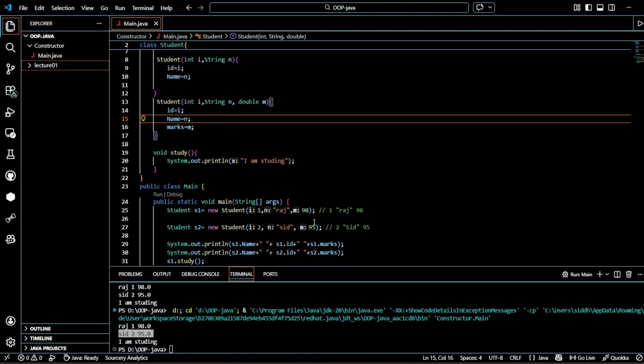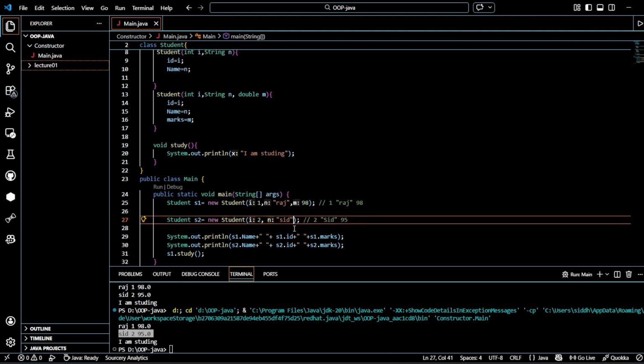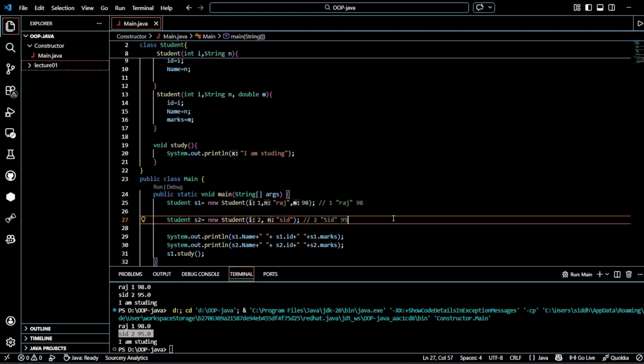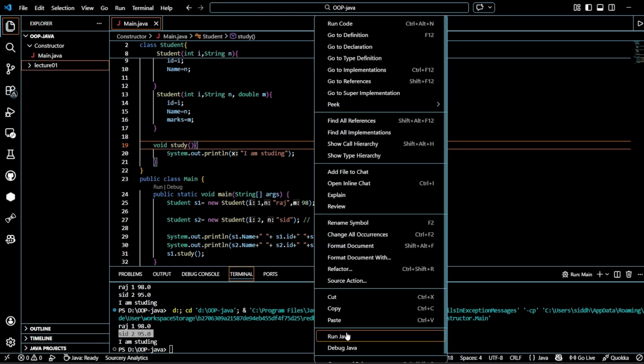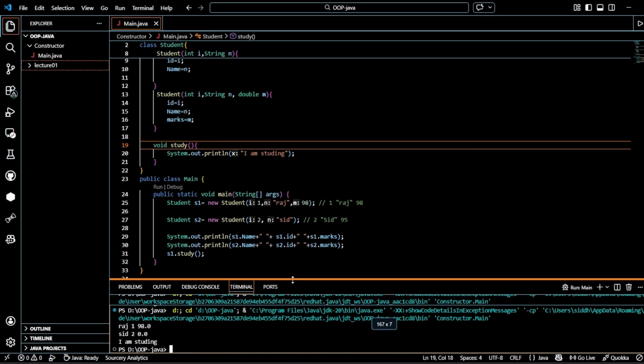Now suppose I do not initialize marks. What will happen if I run this? I'm getting the default marks, that is the default value of double.